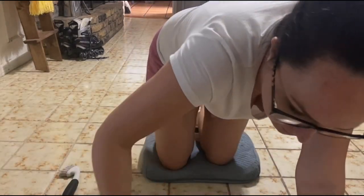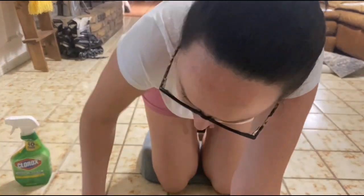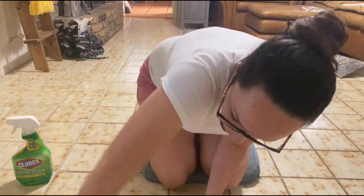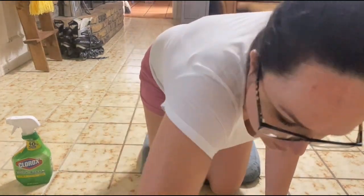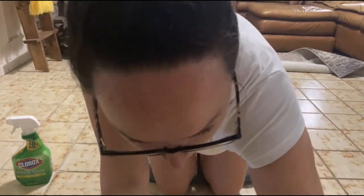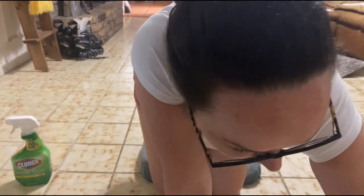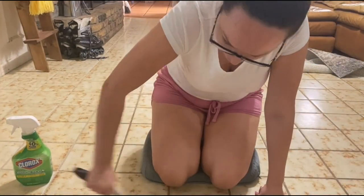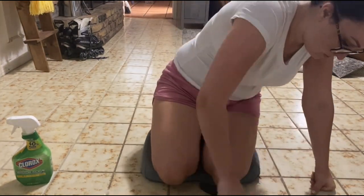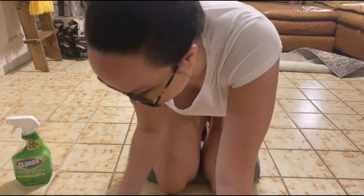So I will let you enjoy this before and after time lapse, because it just looks so much cleaner and it makes me so happy. I did not do underneath the furniture because we just ran out of time. Eventually I will move the couches, the ottoman, and the whole carpet and get all up under there. But for the purpose of this weekend, it's clean where I can see for now.